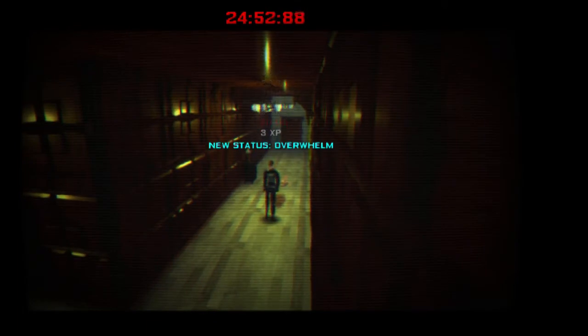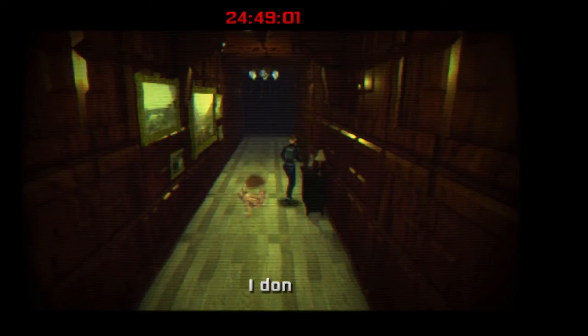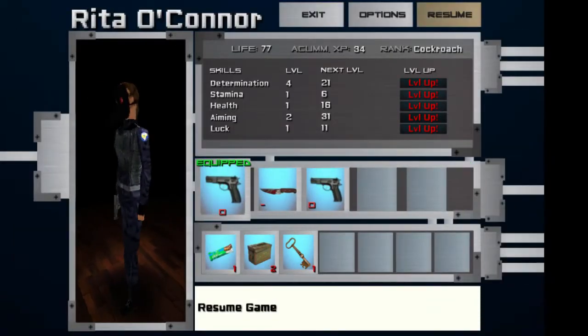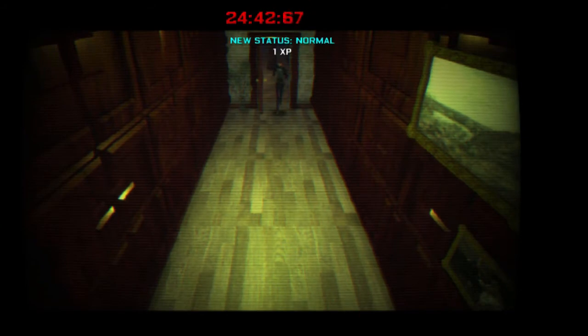There's nothing you can do other than run around it, because if you try and kill it with your knife without upgrading your weapon skills, then you've got no choice. You're just going to die. You can't get past it. You can't get any further. You've got to start again. So this game is a roll of the dice, basically.